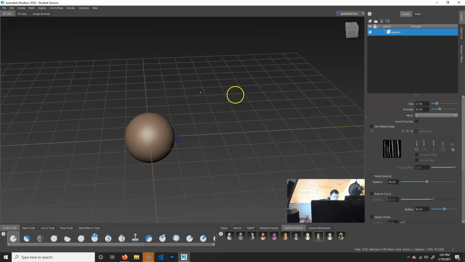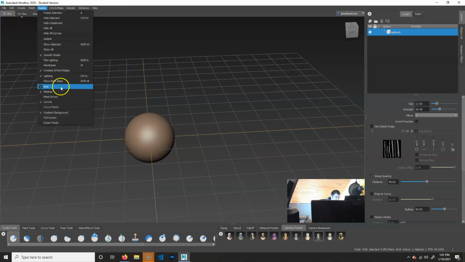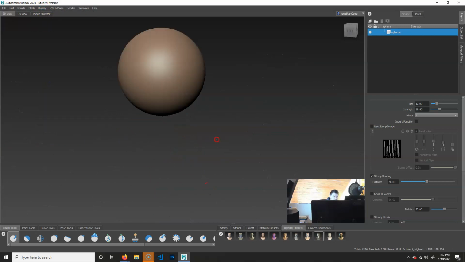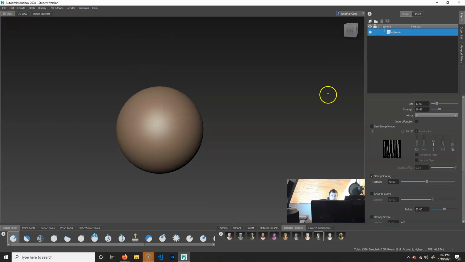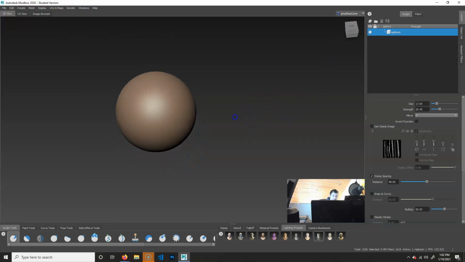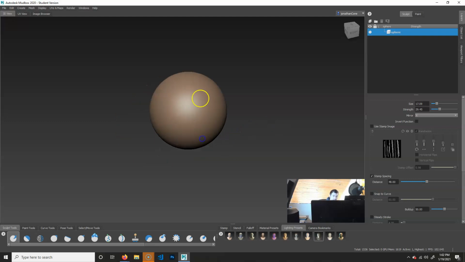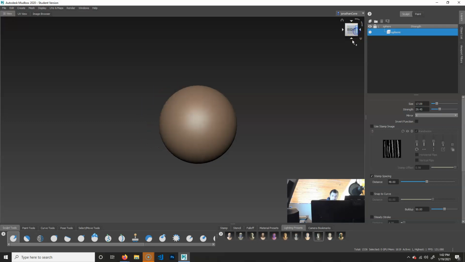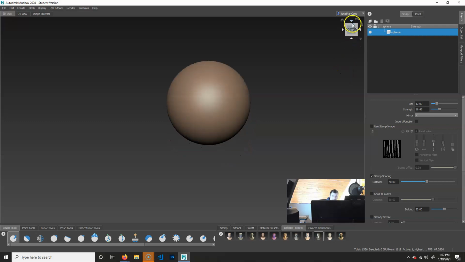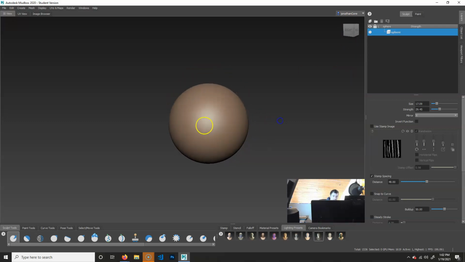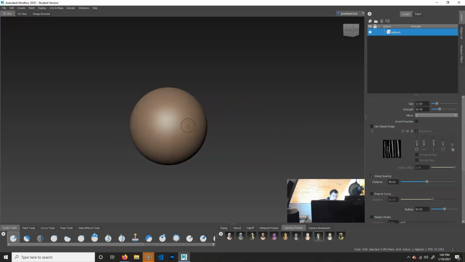So what you see down here, this is the grid. If you want to get rid of it, I usually don't use it, so I can just go to display, oops, turn the grid off, and now the grid's gone. This is the view cube. This will give you an idea of where you are in 3D space. So notice as I'm rotating, this rotates too. So if I go like this, I know that I'm looking at the front. So I'd want to put the front of my character's face on this side, and then this would be the right side. You can actually click on these, and it will snap to the different positions. Right? So if you want to go underneath, so on and so forth. Okay? So that's how you navigate.